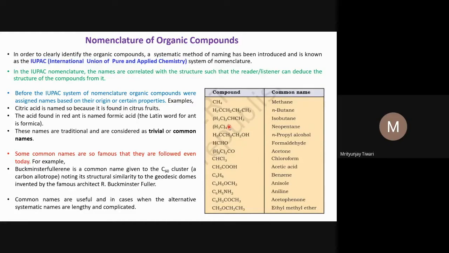And these names are so famous that some of the roots, meth, eth, prop, but, are also considered as numerical prefixes or numerical roots that we use in naming organic compounds. And some other compounds, whose common names we also know, are important. You should also remember these names, like aniline.